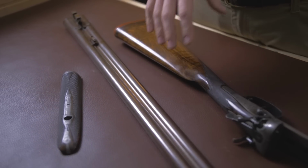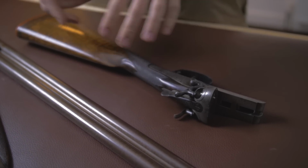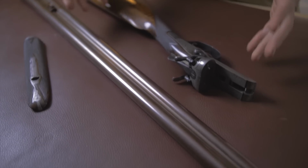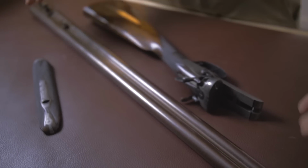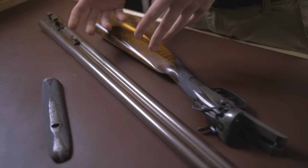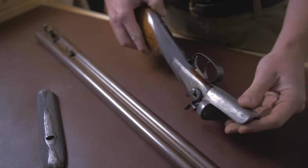Fosbury sold the patent to Holland and Holland in 1886, and they had it exclusively all the way through to 1899. So actually for that whole period, every ball and shotgun with rifled style chokes was a Holland and Holland, and as such they have the name in ball and shotguns, to the point that most rifled choke guns, ball and shotguns, are Paradox guns, colloquially if nothing else. A lot of other makers took up the mantle thereafter, so you will see plenty of others.